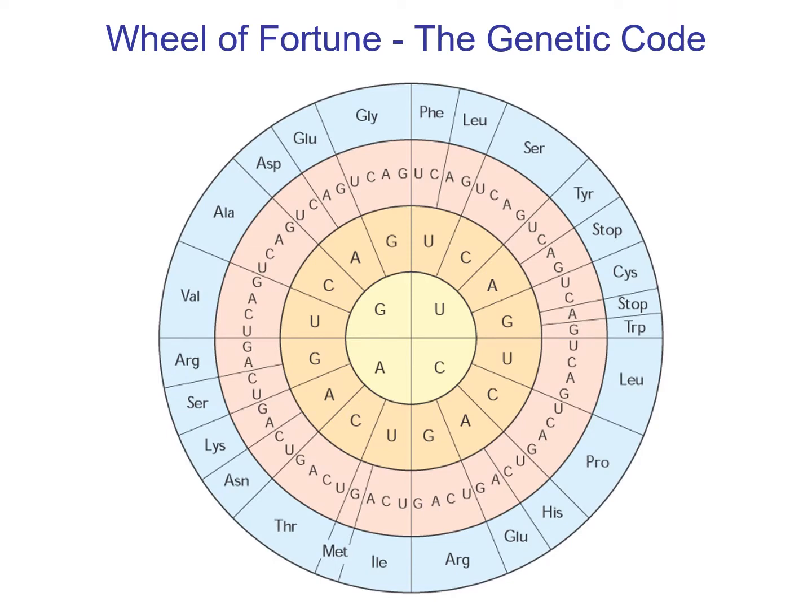I prefer this decoder ring over the table that I just showed you. I think it's a bit easier to use, but it's the same idea. Let's say that we had the codon with the sequence G, A, G. And I apologize for my printing, it's kind of hard to do with a mouse. What we do is we start in the middle and we work our way out. So we have G as our first nucleoside, A as our second, and G as our third, and that tells us that this codes for the amino acid glutamic acid.